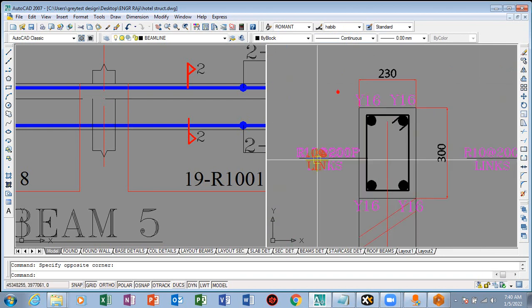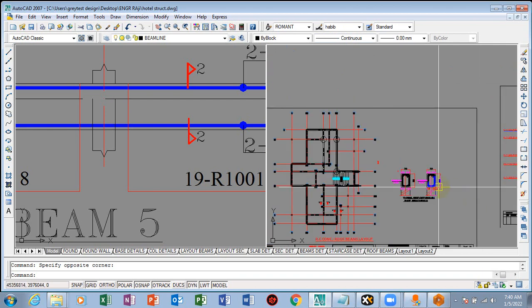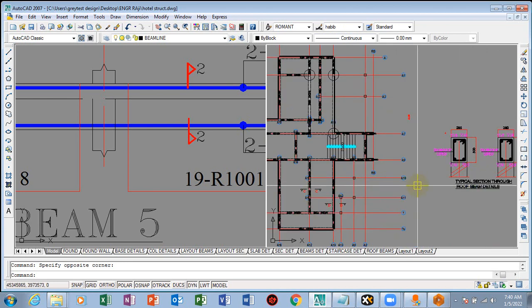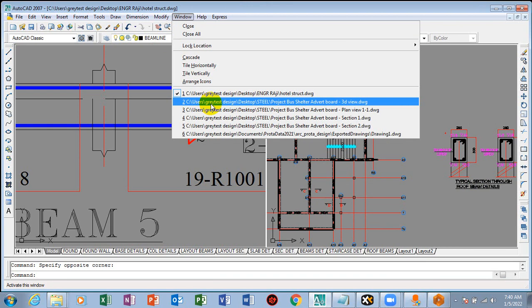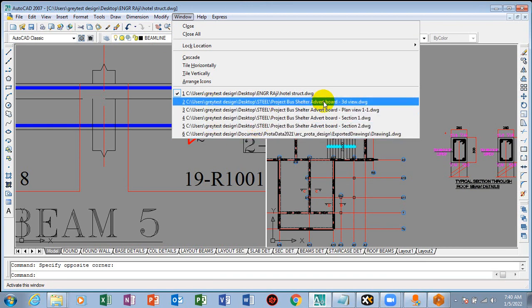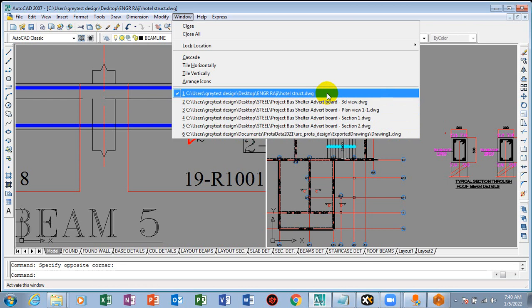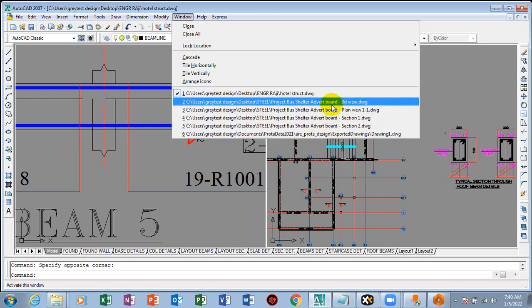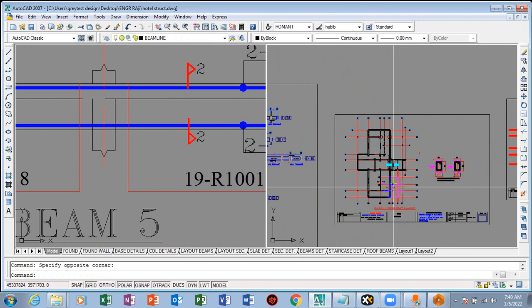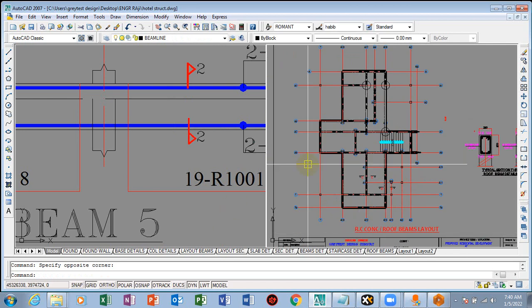Then this one, you can see, I just added it as part of this. I'm not sure this software will even generate this for us. It's supposed to give me a cross section of that beam. It will give you a cross section, but it will generate all the beams at that roof level.